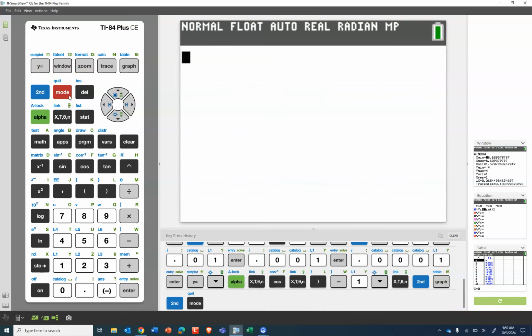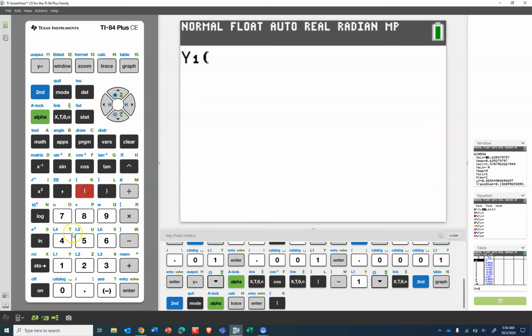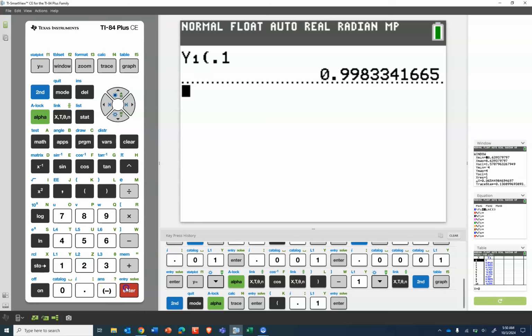So as always, the best way to get data is from the home screen. And if you want to call a function y equals, you don't hit y equals. It's actually hiding here on F4. There's another place it's hiding. So I'm going to do y1, and I want to evaluate that at 0.1.